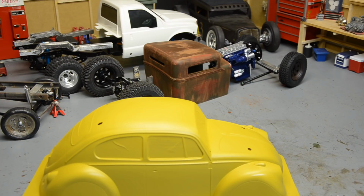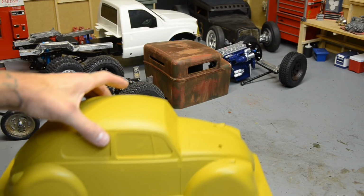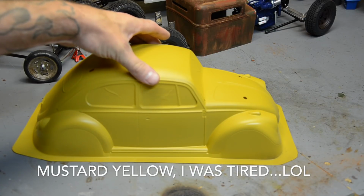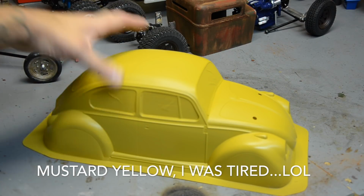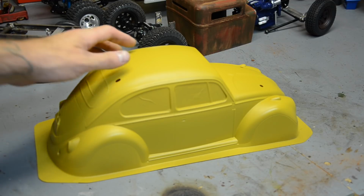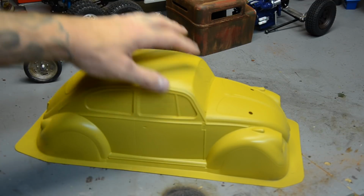So I've built the M06 Tamiya chassis, and enough of y'all wanted to see me try to paint the Lexan bug body. So this is a Tamiya mustard gray. It's a PS paint, polycarbonate. Went on pretty well. Used the entire can. It's got a few things, dirt and dust in it because it was kind of windy when I painted it. But it's not going to matter because I am going to weather it a little bit.